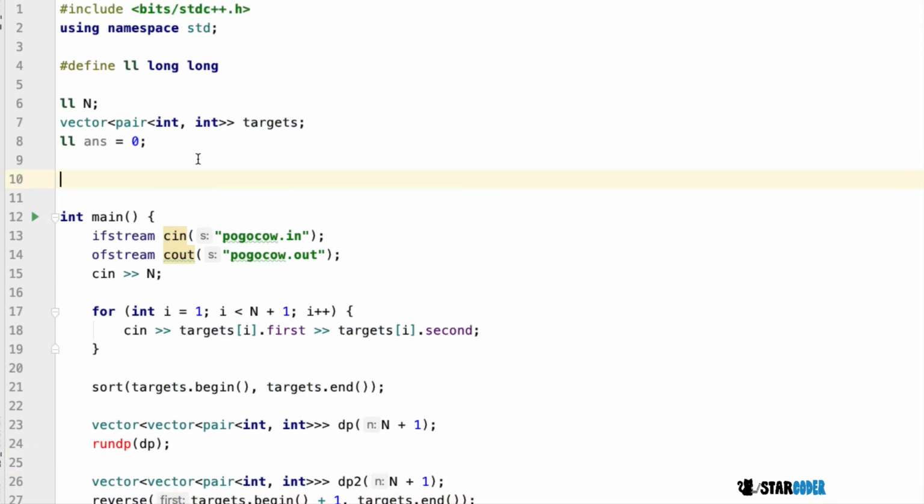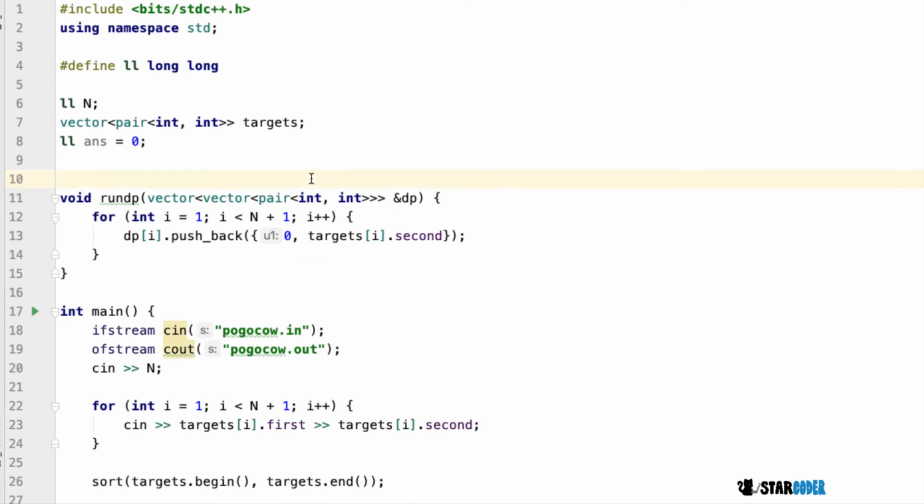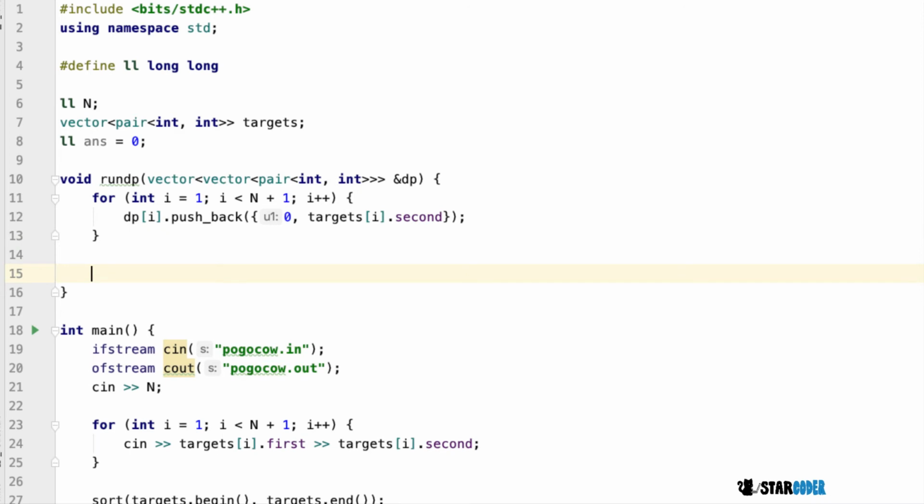Now the next thing we're going to do is code our run DP function. I'm just going to create a function so we don't have to copy and paste it twice, but the first thing we're going to do is set all of the DPs up. So we're going to have DP I, and for every value, we're going to push back distance 0 and targets I dot second. This is because when we have DP I, we're going to be starting at target's I, which means the distance is going to be 0, and the amount of points is just the amount in this current target. So this is assuming we're starting with target I.